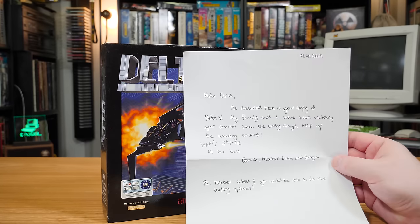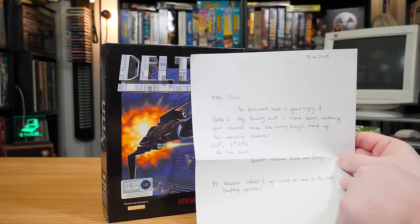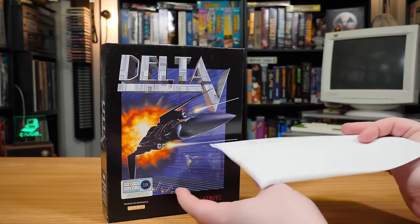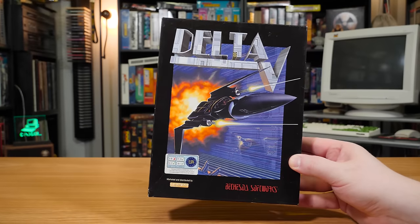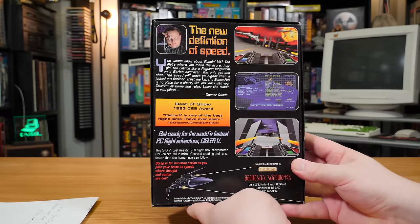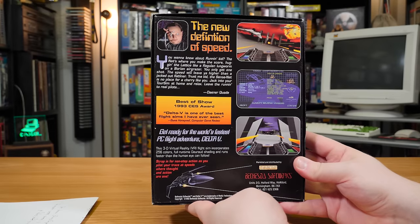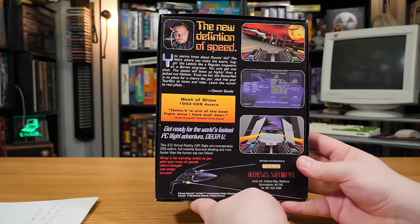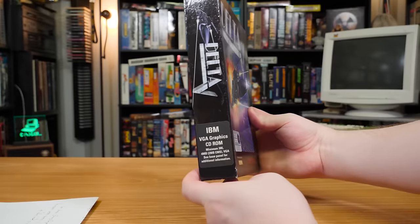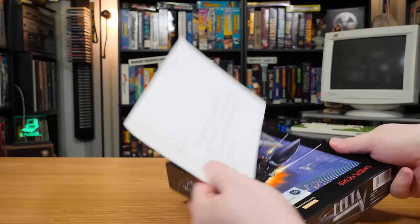Bethesda game. As discussed, here's a copy of Delta 5. Definitely will be able to do more thrifting episodes, but as always, it just takes time. But yeah, not familiar with this game from Bethesda back then at all, but it looks really cool. Interesting early 3D graphics and cool colors. Apparently it's a VR flight sim. I don't think it actually supports VR headsets, but anyway, thank you for this.